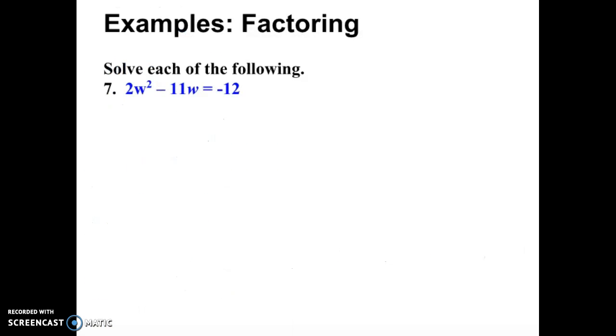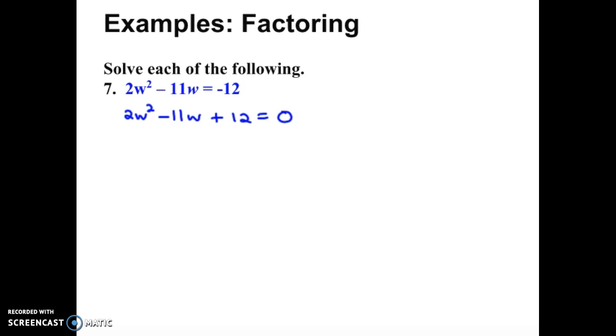Okay, here's my second example and the last one that I'm going to do in the foldable for you guys. On this problem, we already talked about it's beneficial to have 0 on one side, so you're actually figuring out what values of the variable give you an answer of 0. So I'm going to start off by rewriting it. I'm going to move negative 12 over to the left side, so it'll become positive 12. And that way I have equals 0 on the other side.